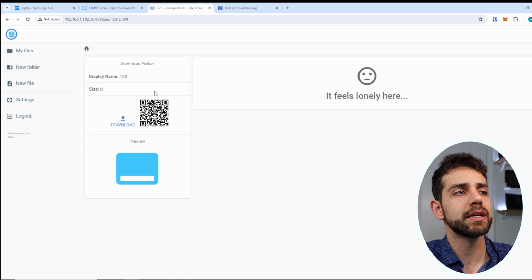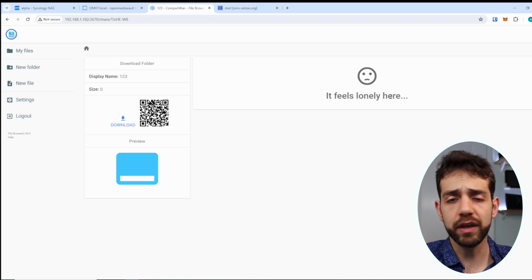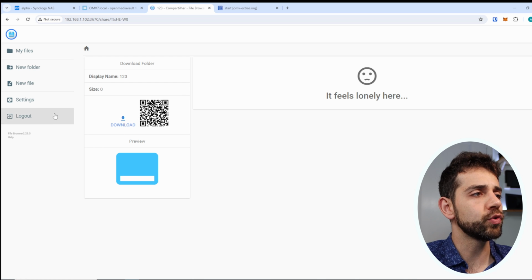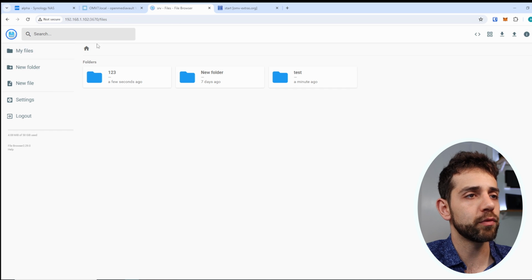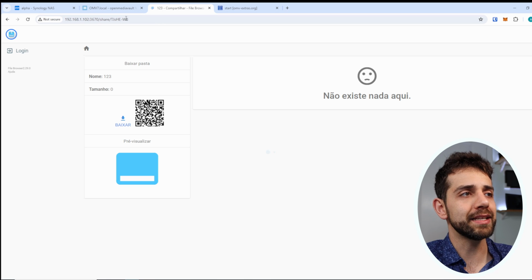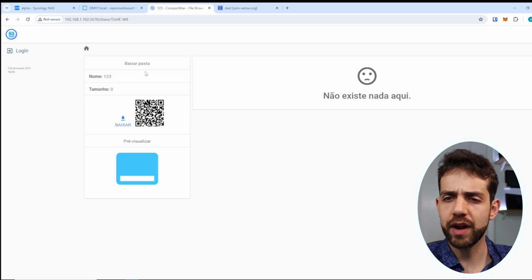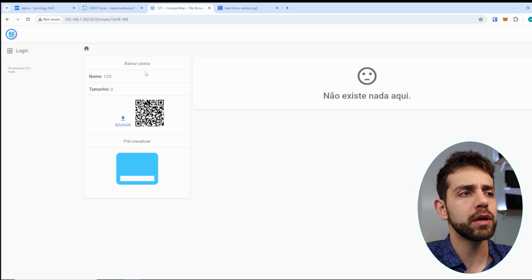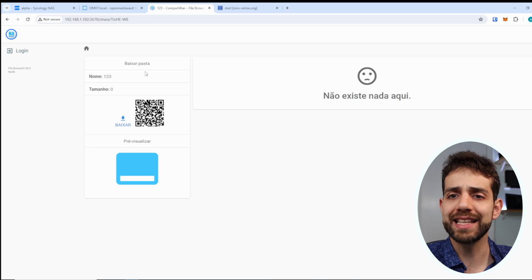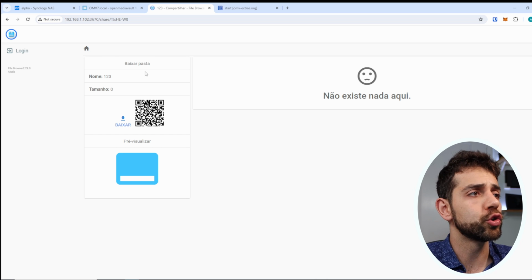If I come here to access, it says there's nothing, but here you can download. Because I'm logged in as root, they will give the rest of the information for me to access. But suppose that I'm logged off and I try to access it, I can still access it anywhere that I want. If I use a reverse proxy, I can use NGINX, or I can use Cloudflare or any other system, I can still access it anywhere that I want. I can share this information with anyone that I want.